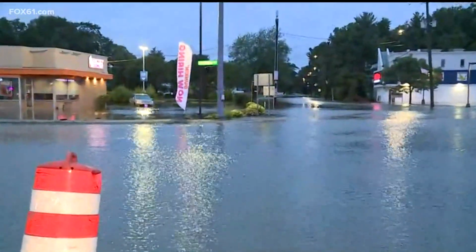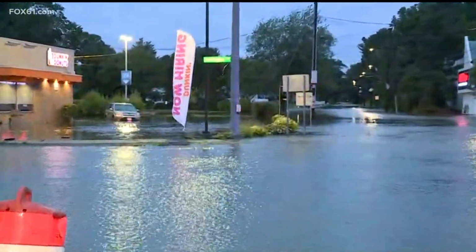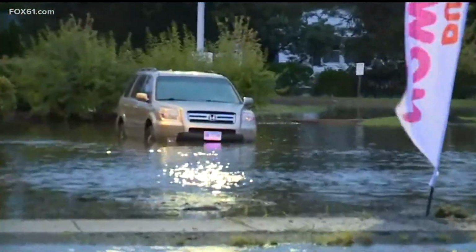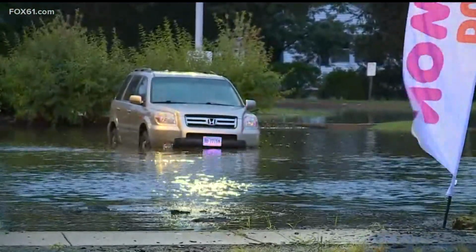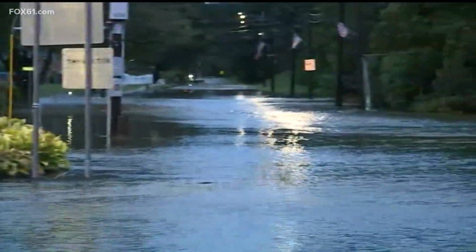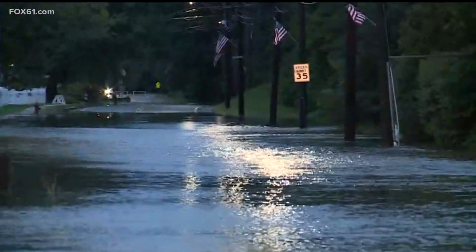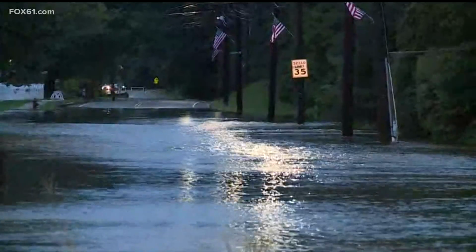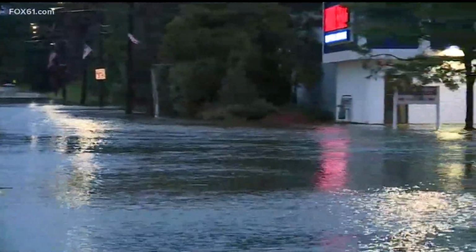And as we take a look right over here, you can see just how bad this situation is. Have things improved since earlier this morning? You know, what do you expect to deal with through the rest of the day? Most of the town is in really good shape because the flash flooding happened between midnight and 2 a.m. This particular area is, again, because of the upland area that we're now dealing with, so it's more of a delayed reaction. That's what you're seeing here today. Pequabic River is good, despite having to evacuate some people along East Main Street overnight. King Street at 229, Riverside Avenue, Memorial Boulevard, all problem spots. Those localized flooding areas have been resolved.